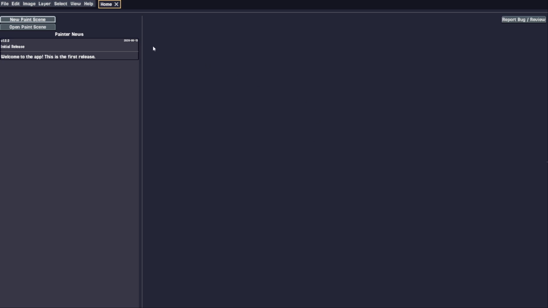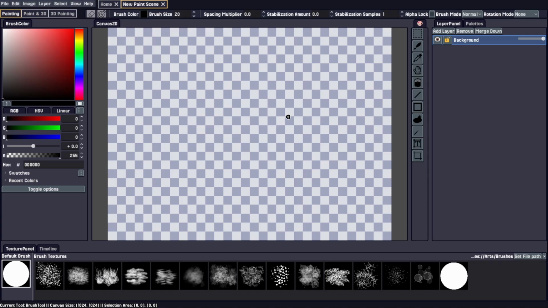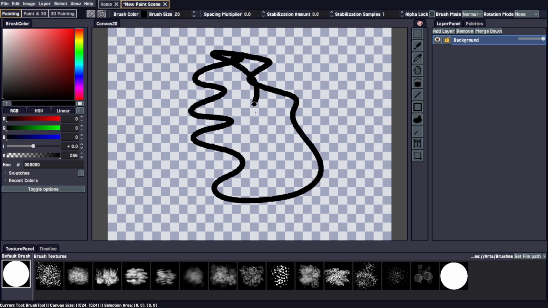All right, let's continue to a new paint scene. Click new paint scene right here, and it'll open this dialog here of canvas size. You set a size you want and link them. And you can also open a model with this new project. We'll just leave it as is. So on new paint scene creation, you're gonna be greeted with this screen right here. And this middle portion is your 2D canvas. You can paint whatever you want on here.